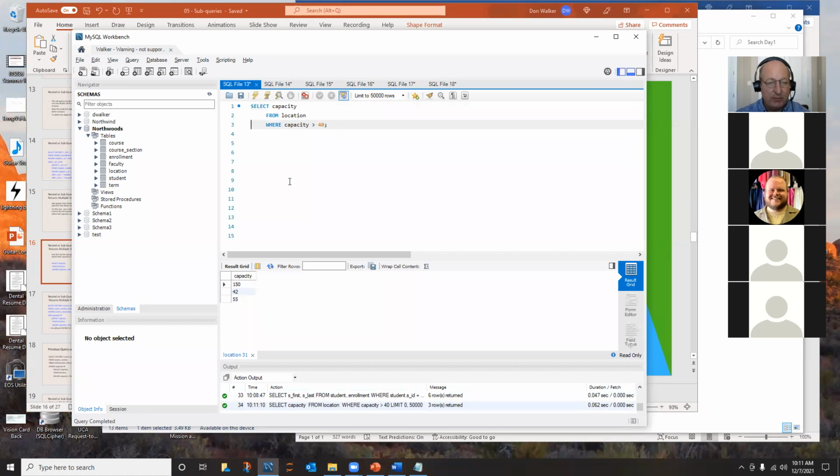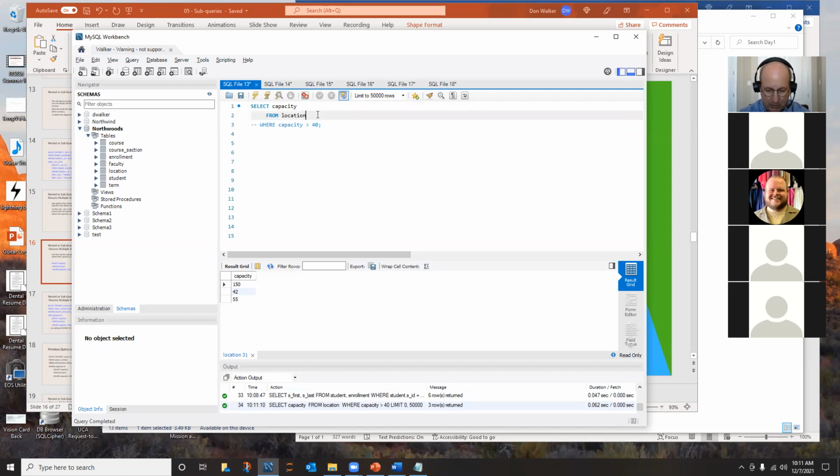Handy thing I never mentioned before is the comment character when you're dealing with SQL. A single line comment is dash dash, and then if you have a space, it makes it into a comment. So right now, this dash dash where capacity is greater than 40 is a comment, so it's going to be ignored.